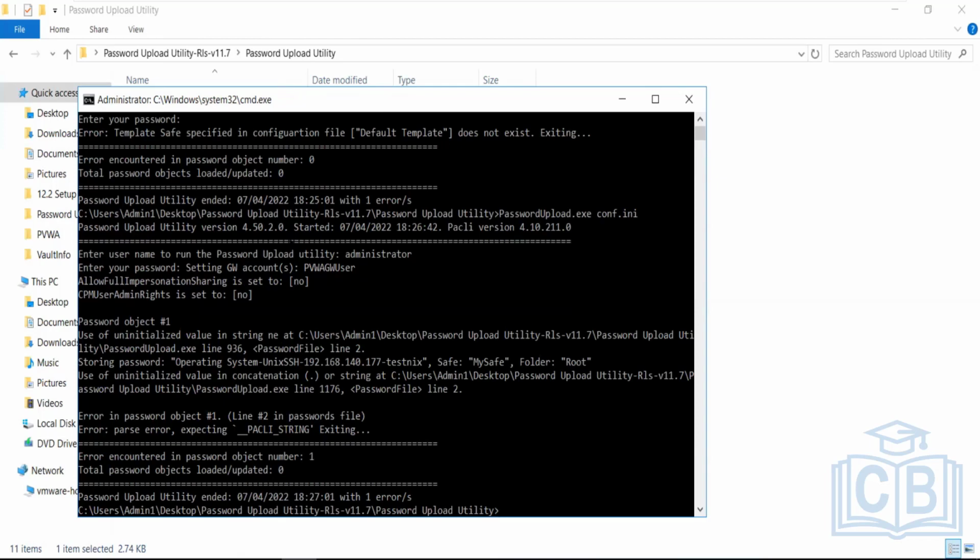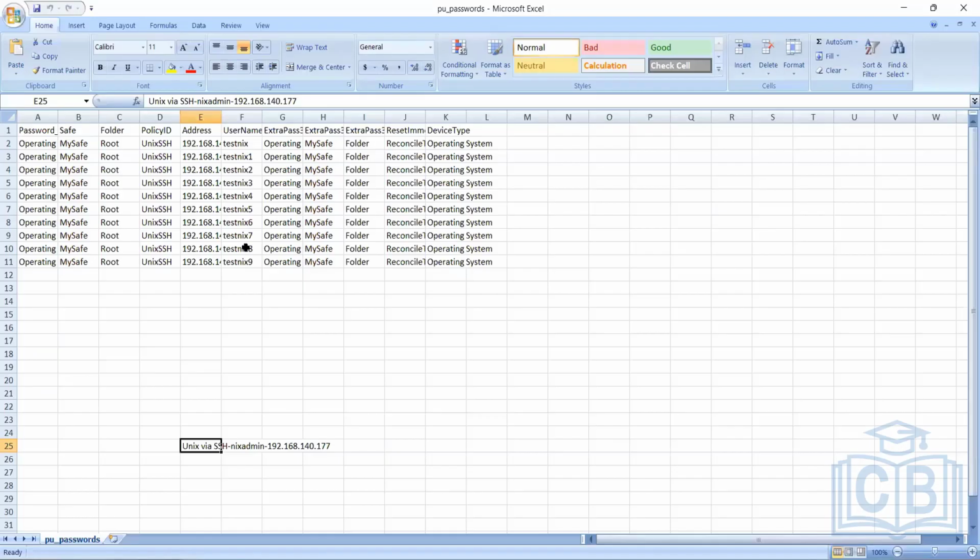Encountered use of uninitialized value in string at C user desktop utility, line number 946, line 936, to storing password. Something is not correctly updated here. Let me delete this value as well.